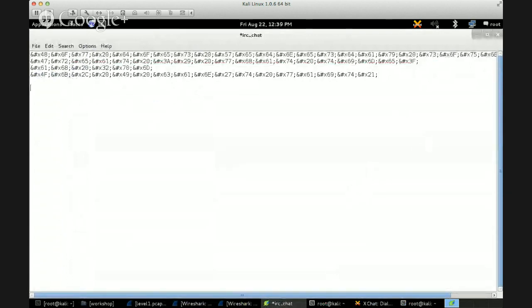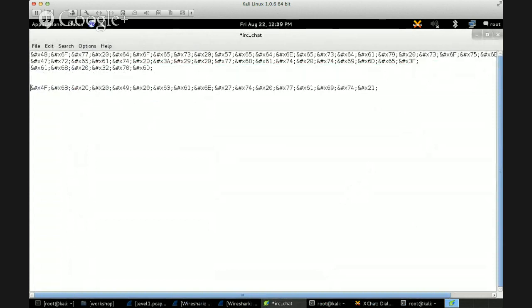So how do you decode this? Well, we've covered in session 1 some ways to decode things, but what I'll say is that this is just hexadecimal, and it starts with the &, pound, X, and it ends with a semicolon. So I want to get rid of all that, because remember, we've already covered how to convert hex to ASCII in Python, but this will break. So what are some ways to do that?